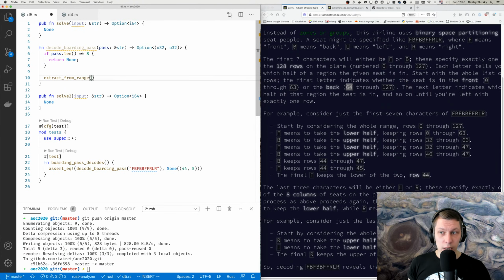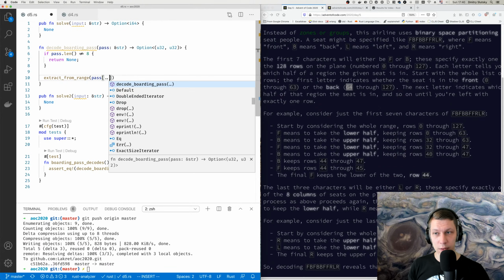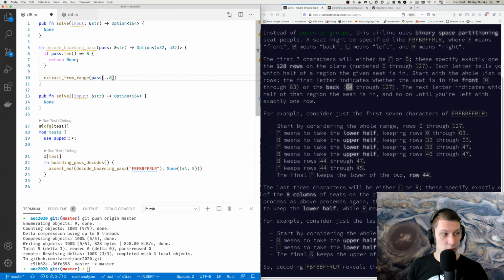From range, and here we will just take pass, and we'll take everything until the number 8 essentially, so 0 till 7, I guess.